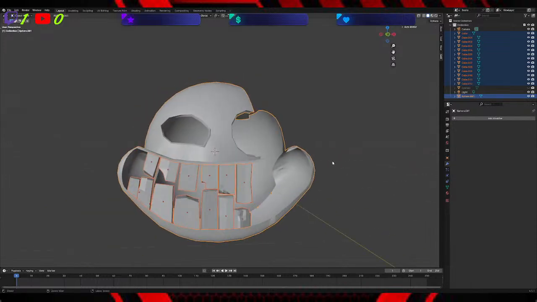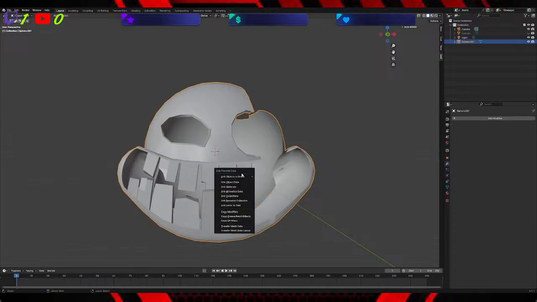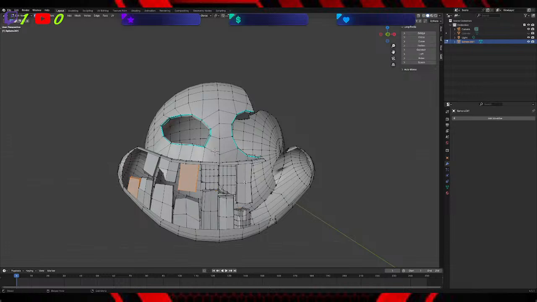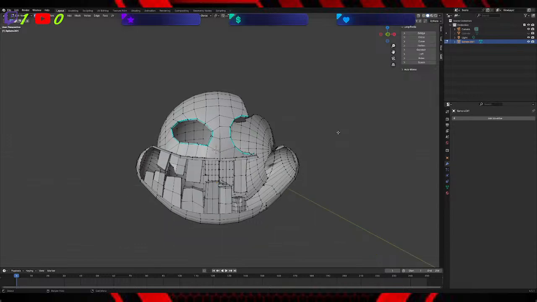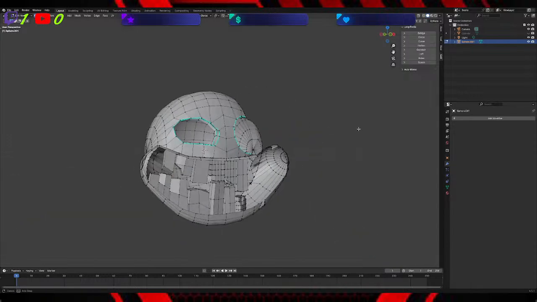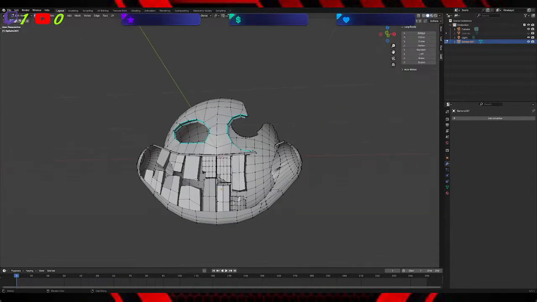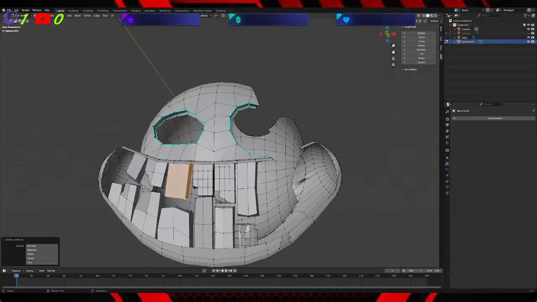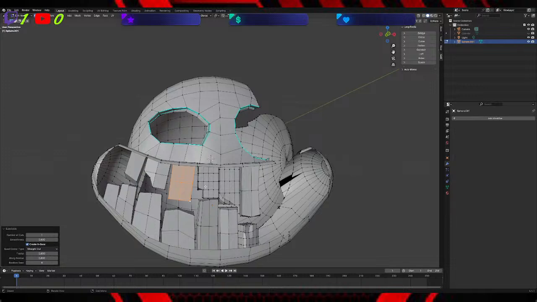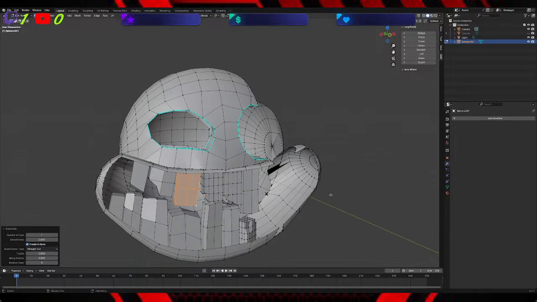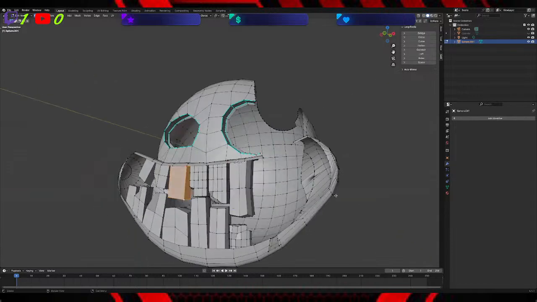Okay, so if I do this and then do Control J, I should be able to control. Actually, if I go into edit mode, this should allow me to. Yep. And then select this, Control L. There you go. Should probably add a bit more detail work to this one. But why does subdividing subdivide everything? That is so weird.